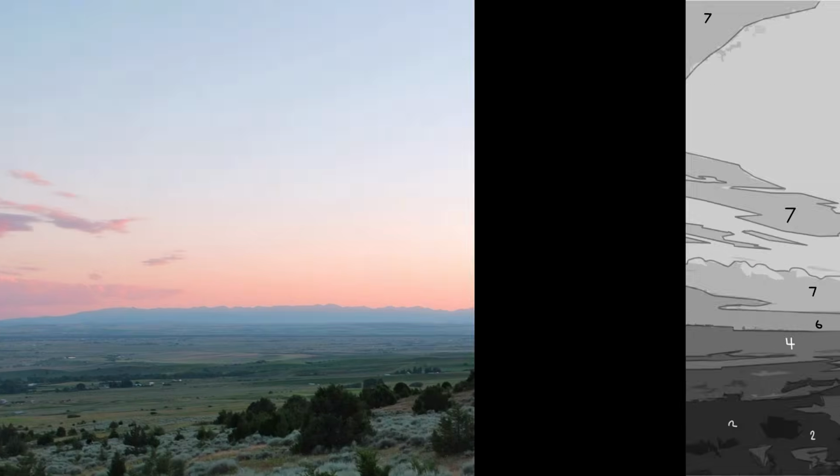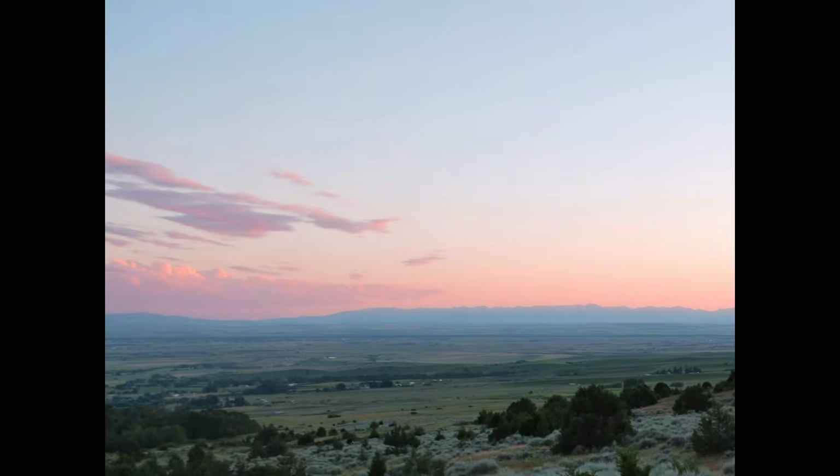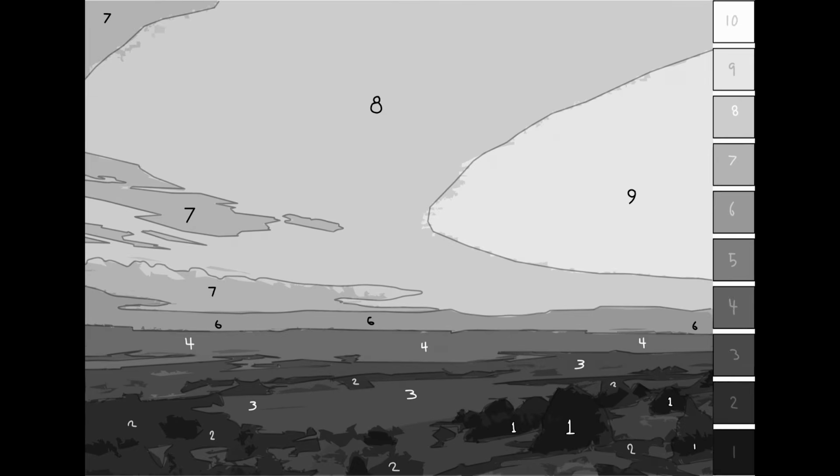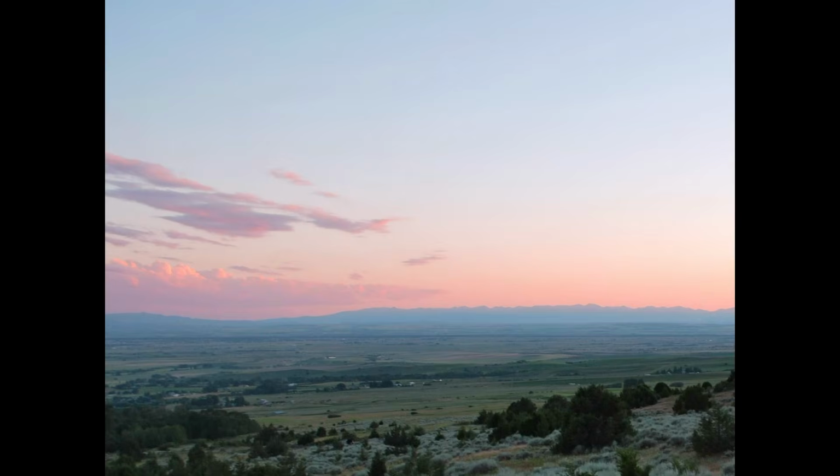So I moved it over to the other side and then rearranged some of the lines in the trees on the right side too. And then because it's Photoshop, it was easy just to simplify some values too. So the value pattern is a lot more simple here than it is in the photograph.